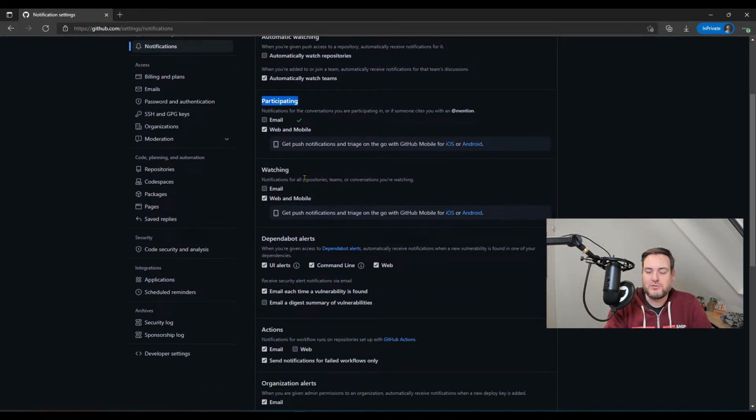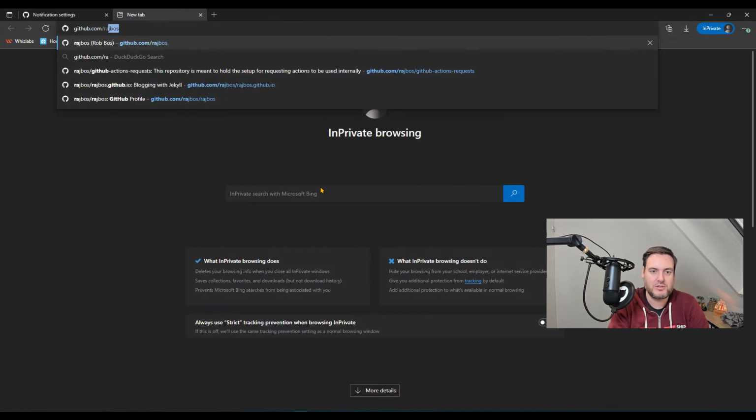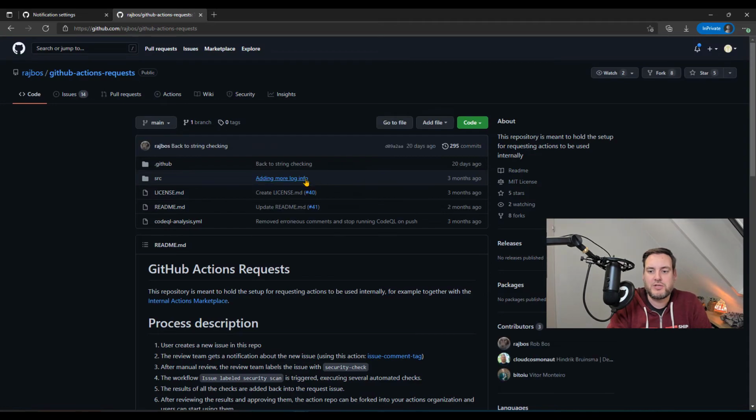Watching is the notifications for all the repositories, for example, that you're watching. You can watch specific updates from a team or all the conversations and discussions that you are part of. You can go to a specific repository. For example, if I go into github.com/my own, I've got an actions request to repository in here. On the repository level, you can say, hey, I want to follow along with a specific issue it has in there.